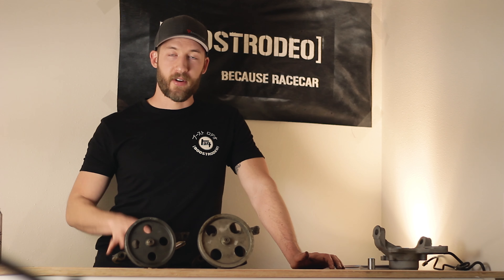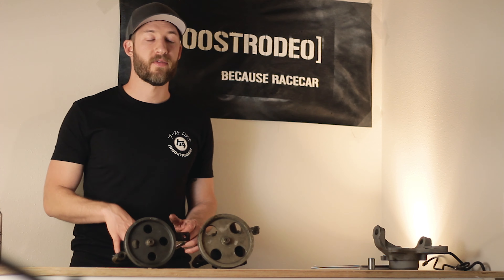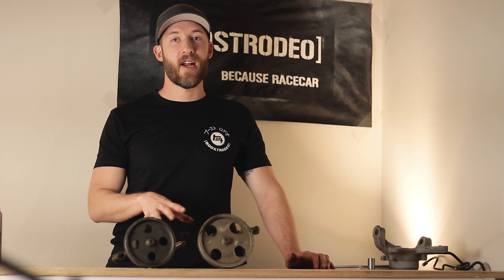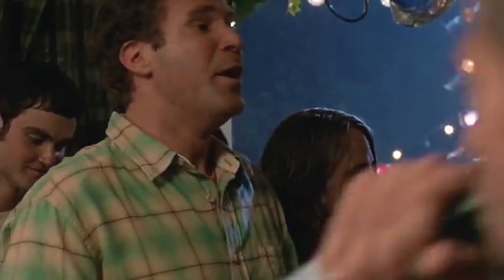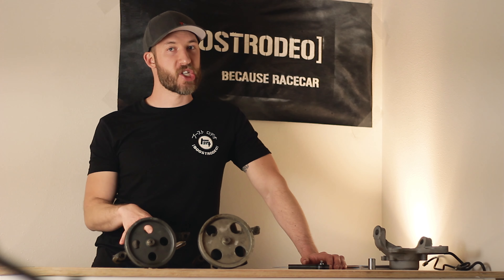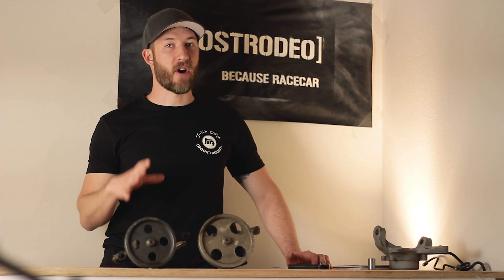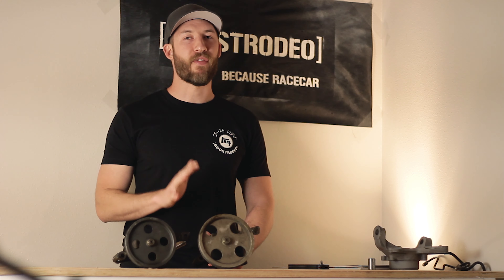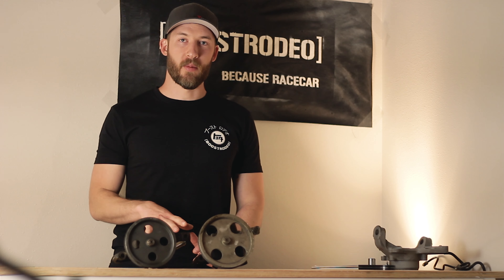I found that steering feel is actually lighter when I have the solenoid on the pump hooked up and the one on the rack disconnected. I have a couple of options to address that in the future. One option if you have an Aristo pump and a progressive power steering rack is to simply go buy a standard JZ pump off the shelf — that gets rid of the solenoid on the Aristo one. Or you can go get a non-progressive power steering rack, set that up to run with the Aristo pump, and that leads me to what I believe is the ultimate A70 power steering setup. The ultimate setup for a JZ swap is to run the Aristo pump with a non-progressive power steering rack, which drops the ratio from three and a quarter down to two and three quarters — effectively losing half a turn lock to lock — making the car feel much more responsive. It's not as aggressive as an Evo or a Miata with a really quick ratio, but it's definitely going to be an improvement and you will notice it.